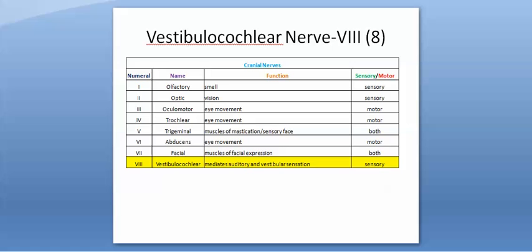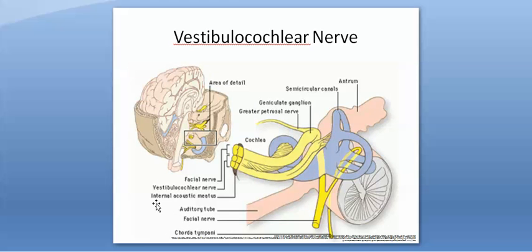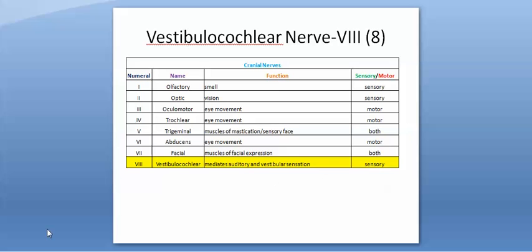All right, now we get to move to the vestibulocochlear. That's responsible, and it tells you what it does. It says, I'm responsible for balance, this vestibular function, and for hearing, the cochlear. Remember, the cochlea is responsible for hearing. So I do balance and hearing. Okay, so that is a sensory only nerve, so cranial nerve 8.